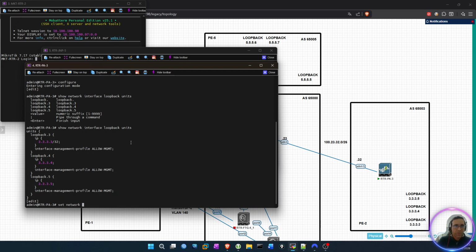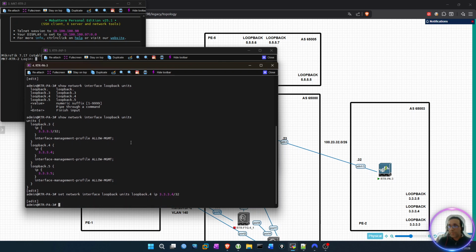Set network interface loopback units loopback.4 IP 3.3.3.4/32. And now we are going to delete the other.